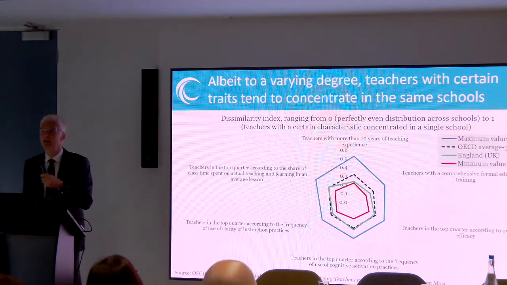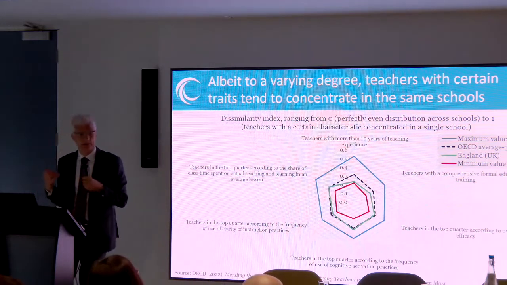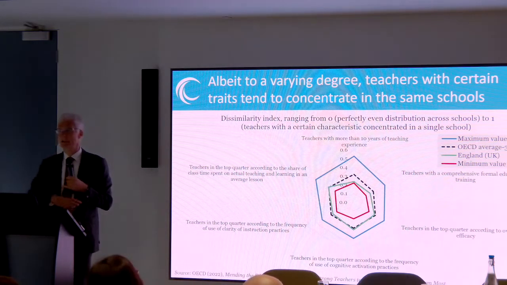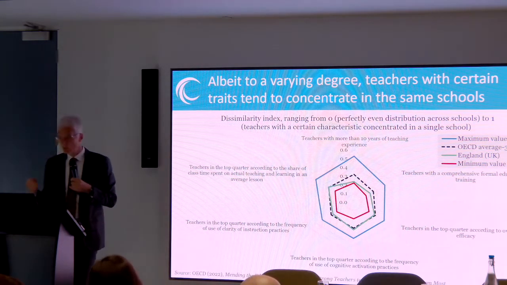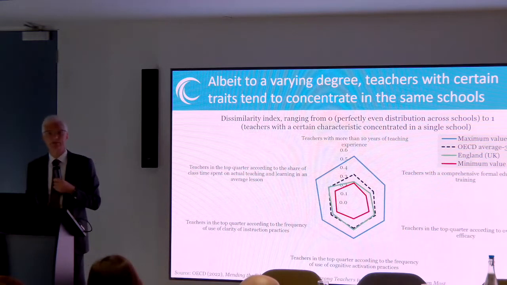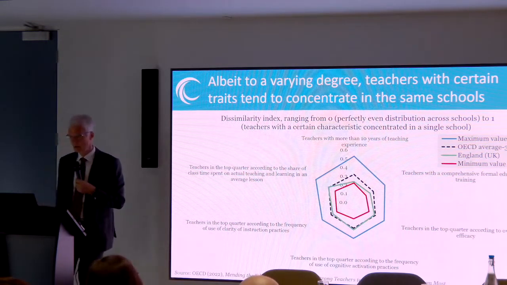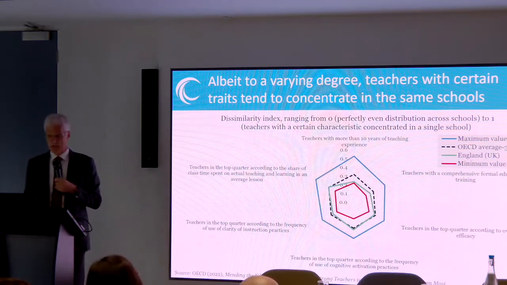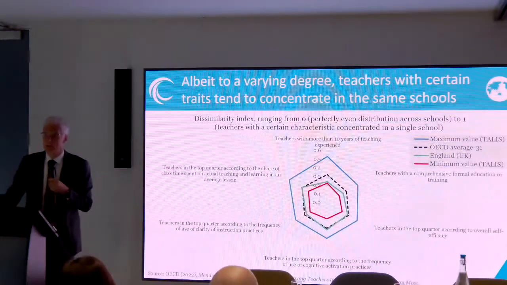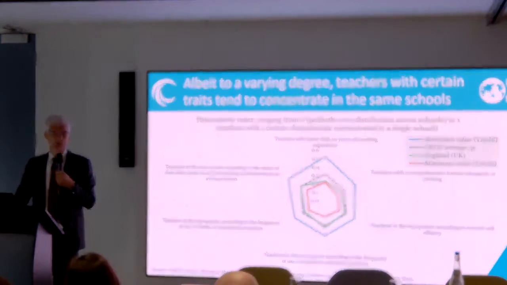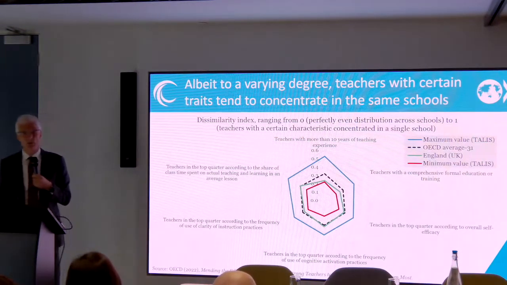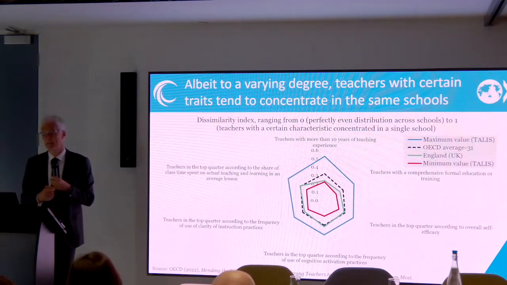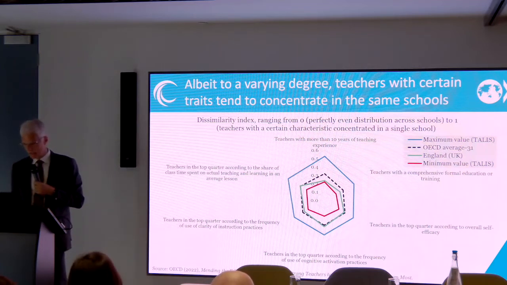So there is huge variability, and I do think this is encouraging because it tells us that this is not an outcome of education. This is something that we can work on through good incentive structures and support to align teachers with resources. Now, an equal distribution of teachers is not necessarily what you want. It's very important to think about how you move from equal allocation to equitable allocation. But there, things get more difficult.